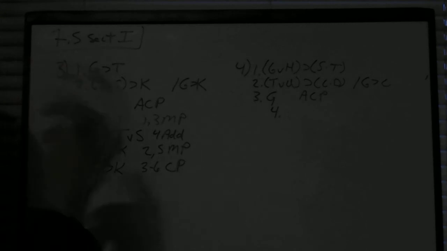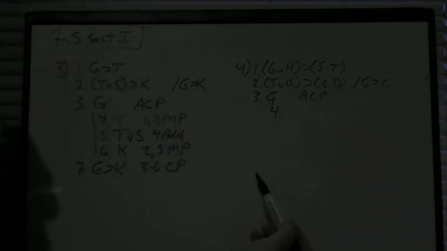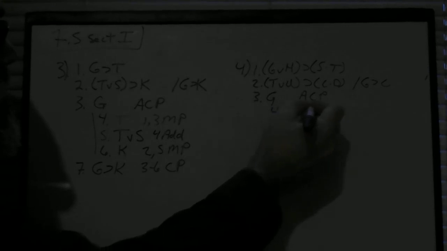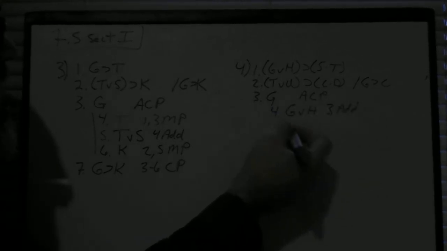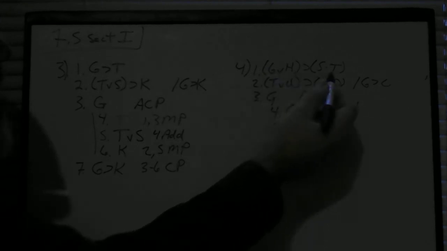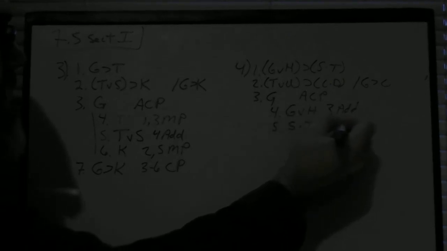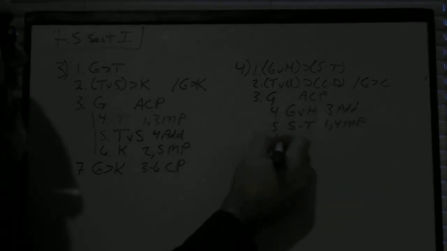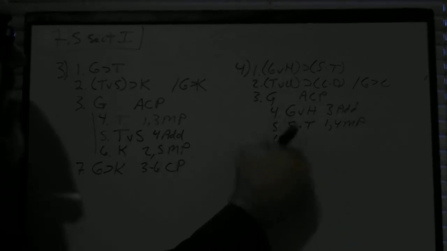Alright, so I need to find a way of getting to C, which is down here somewhere. So the first thing I can do, you've got G, so let's use addition to make G or H. Line 3 through addition. Now lines 1 and 4 make a modus ponens. If G or H, then S and T, G or H, therefore S and T. 1 and 4 modus ponens. Then we can take S and T and simplify it to T.